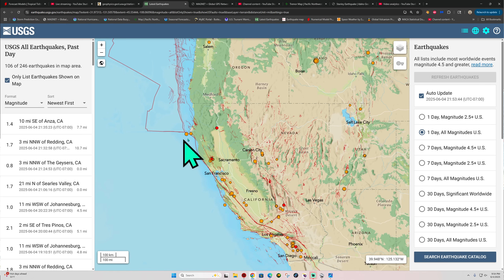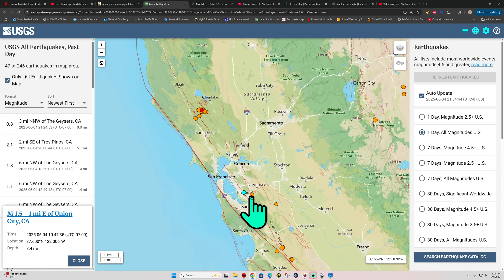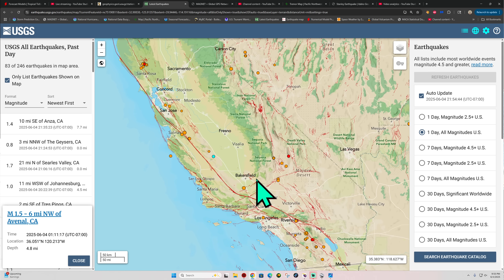Further down south here across Northern California, away from Northern California into the Bay Area, a couple smaller quakes — one on the Hayward Fault this morning, a couple other smaller quakes from yesterday. Getting some earthquake activity just off the Parkfield section and the creeping section of the San Andreas Fault. The Parkfield segment is coming up on probably a time period where we should be seeing a six-pointer any day now. It's got regular intervals of 20 to 22 years, and the last one was back in 2004.